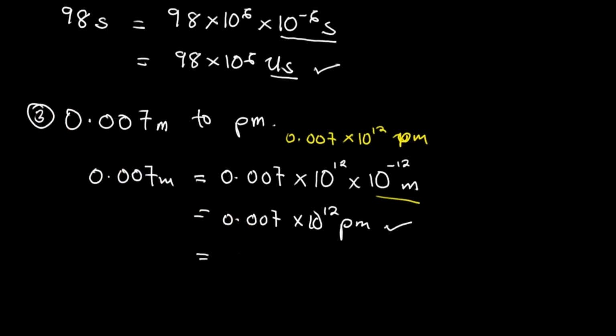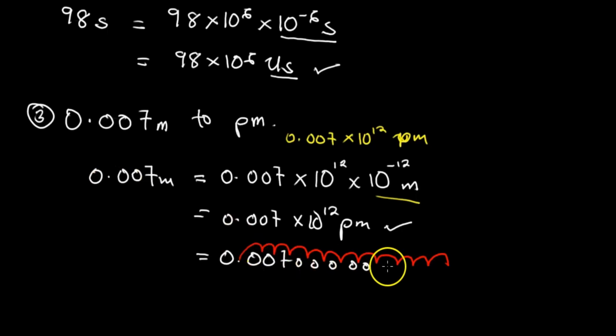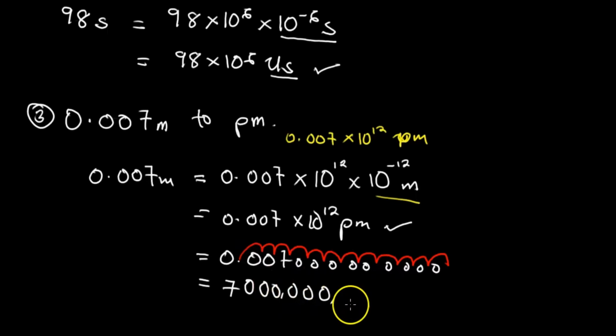Or better still, since it's a positive exponent, you move your decimal point to the right 12 times. Let me even try doing that. 0.007, remember this is all additions and they are optional. 1 2 3 4 5 6 7 8 9 10 11 12. You see how extended your answer is becoming. So all these will carry zeros. So this means that your final answer is going to be 7. How many zeros? We have 9 zeros. 1 2 3, 1 2 3, 1 2 3 picometer. If you want it this way, fine. But at this point, I will say you have done with your conversion.